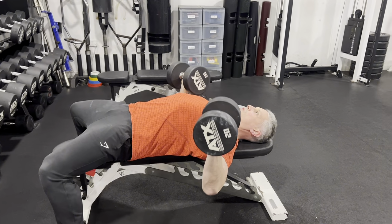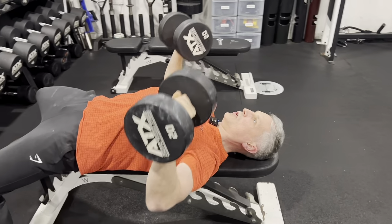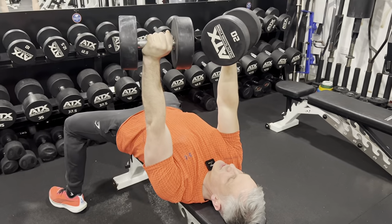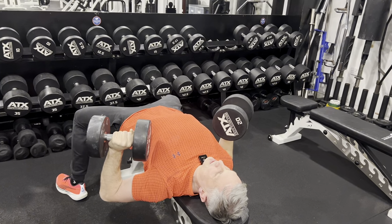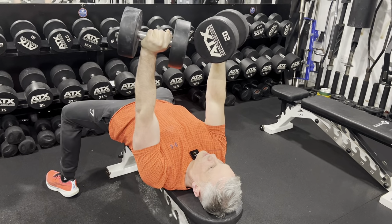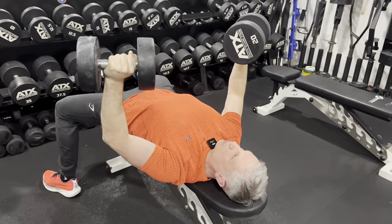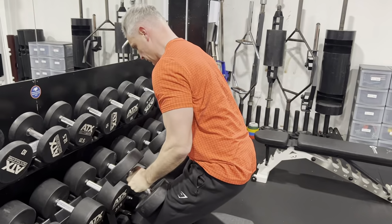Now the shape I'm trying to create when I'm doing this movement is the shape of a rainbow. This is what I say anyway, a rainbow. So you're at the top of the rainbow here, you're going to come down evenly both sides to the bottom of the rainbow here, okay? Now that might get you a little bit wider than what a lot of people do, which is here, okay? But if you can get your bottom position there, you're gonna feel that in the chest a good bit more than you will if you keep the dumbbells in nice and tight. You don't wanna go too wide that it becomes a little bit unsafe, obviously, but you wanna get that optimal position. So think of that rainbow, control it down, and then when you're finished, knees up, and we're done.